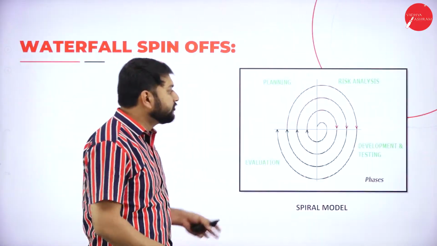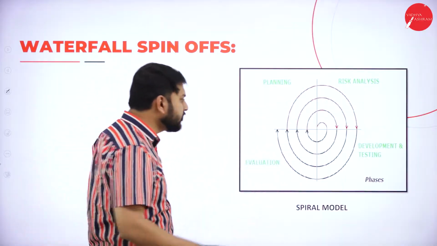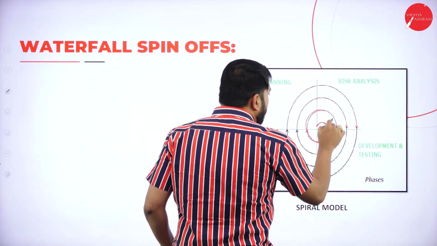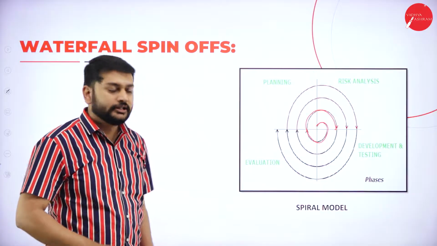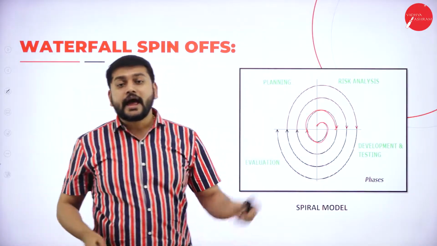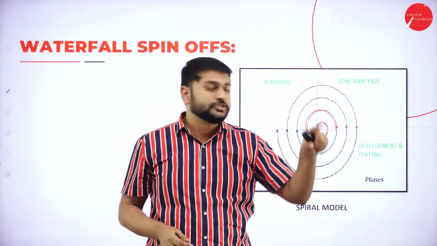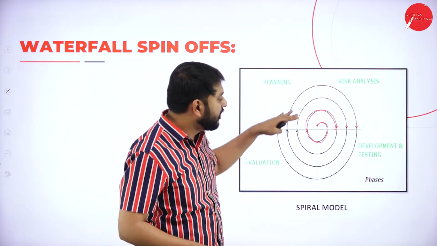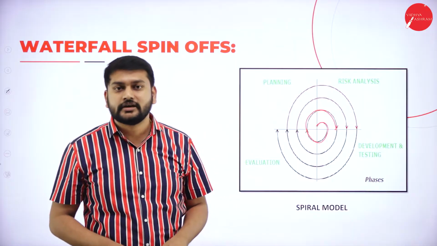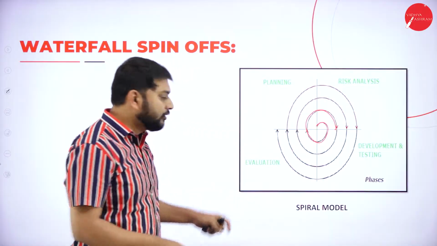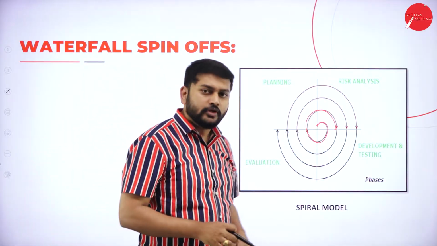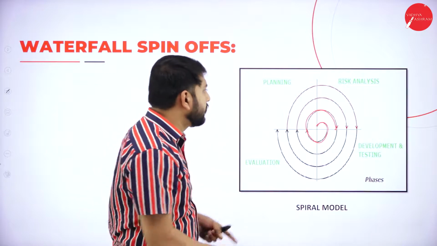In the same way, I have the spiral model. In the first iteration, in the first spiral, I had some of those features. In the second spiral, I started adding some more features. Please understand, it is getting divided into 4 parts here. Whenever I'm having a spiral model, it's very, very useful for risk analysis. That's what you need to understand.